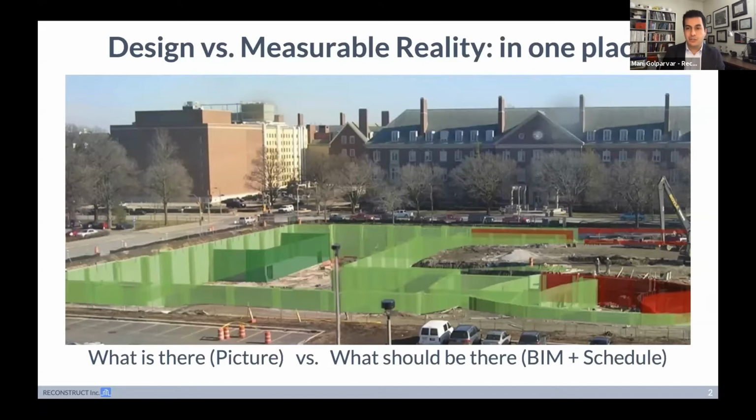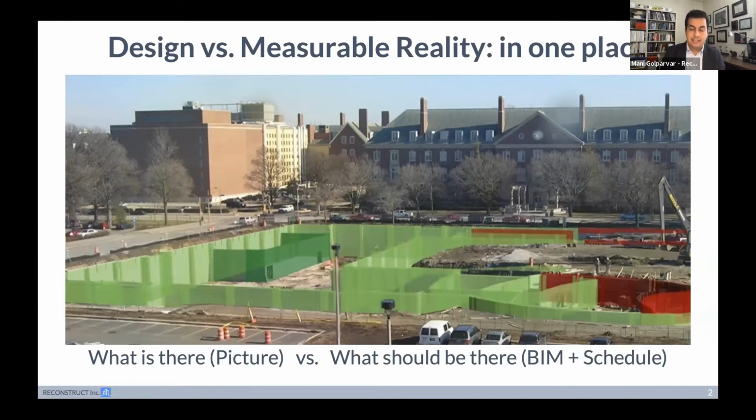If you imagine your job site sitting at your home office today, you'll be logging into a web-based platform and you would see one single picture that speaks the truth of the job site for you. A picture that is completely measurable. Every single pixel in this picture that you're looking at, you can click on it and you can measure length, you can measure areas, you can measure volume, and you can contrast that against the design.